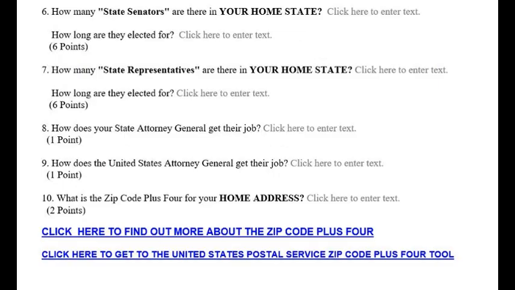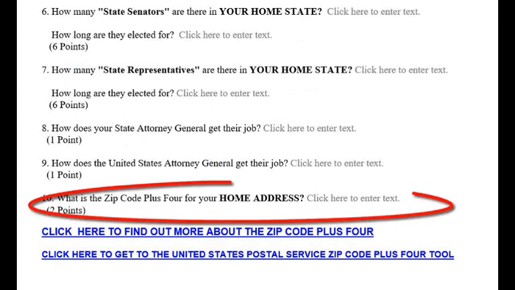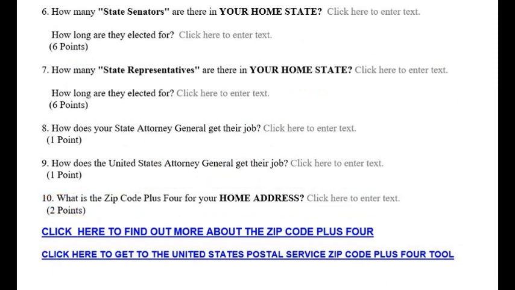Okay. The other thing you need to notice on this assignment is one of the last questions, I believe, asks you for your zip code +4. Zip code +4 is important because it locates more specifically where you live. Zip code will tell me in a general area that you live. A zip code +4 will tell me more specifically where you live. And this specificity will become more important on the next assignment, where you actually have to find the name and district of people that represent you.